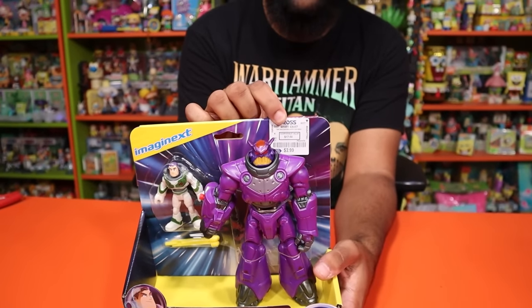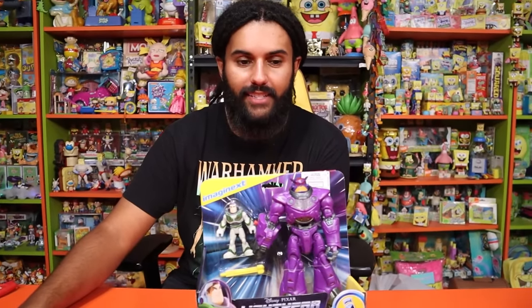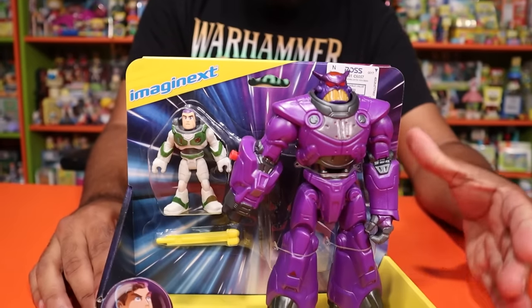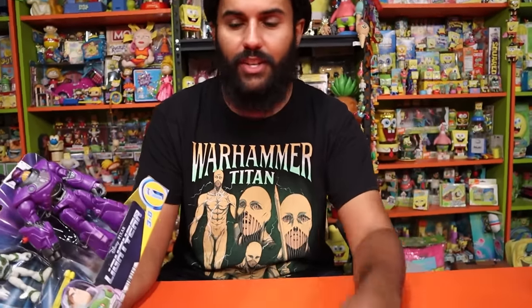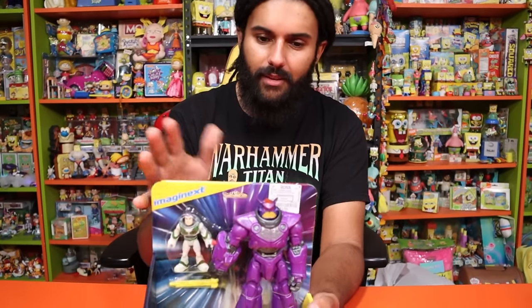This retailed originally at $17 and went down to $3 — they're basically like, here, just take it. That is dirt cheap. I didn't want to leave it behind for $3. You guys know we have a Toy Story collection where every single item is under $20, and this is clearly under $20 for that $3 price tag. We have Zerg — you're already me, you just don't know it — and then we have Buzz Lightyear, aka Chris Evans, who did an amazing job as Buzz Lightyear. Imaginext figures — when it comes to SpongeBob, even some of the loose figures can go for more than the retail $20. For $3, if it was $17 I'd give it a 5 out of 10. For $3 I'm giving it an 8 — another 8 out of 10.